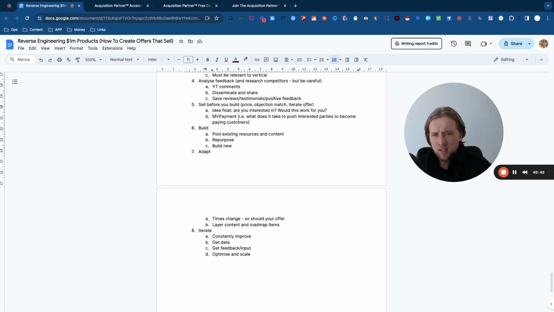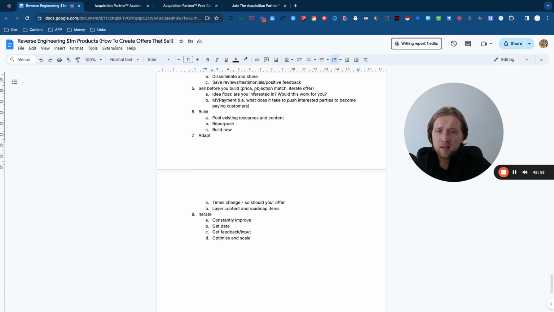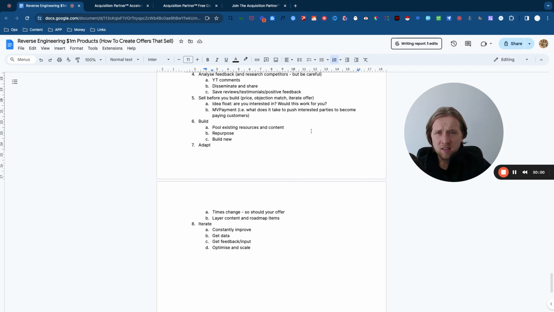But what this is going to do is give you tangible proof of product market fit. It's going to show that your product is aligned with your offer and your positioning, and it's going to give you an indication that you should commit to it. All right. So once you've had this indication, then it's time to build. So set aside either 5 days, 14 days, whatever it might be. I think the first iteration of the acquisition partner program was basically a 14-day process of doing 4 to 8 hour focus blocks every single day to develop that product out.